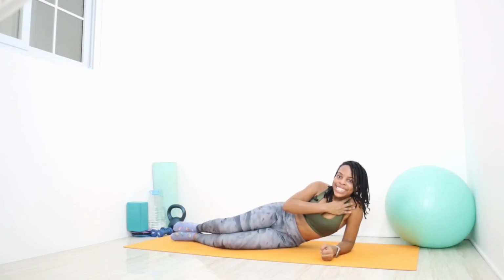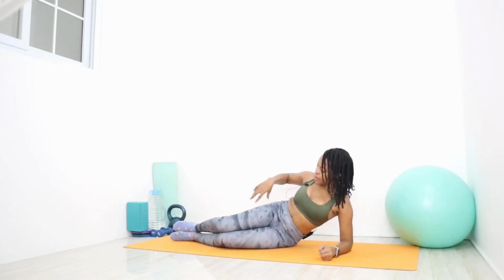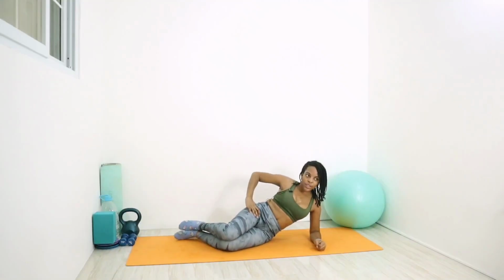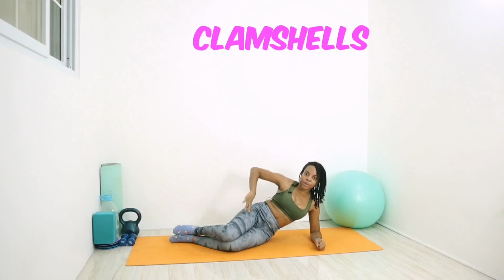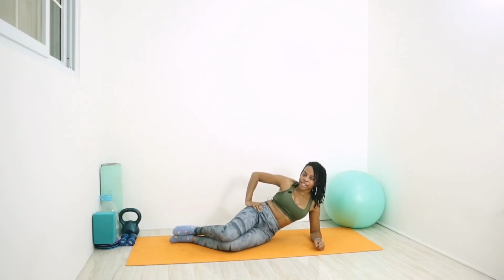Make sure you're not sinking into the shoulder. Push away from the mat so you can keep those muscles engaged and not compressed. You're gonna go ahead, keeping the back nice and straight, hip facing forward. You can go ahead and bend both knees, keeping the heels in line with our butt and our hips. Just keep those knees bent forward, going for a clamshell stare. So just keep those feet in contact with each other, squeeze the butt.